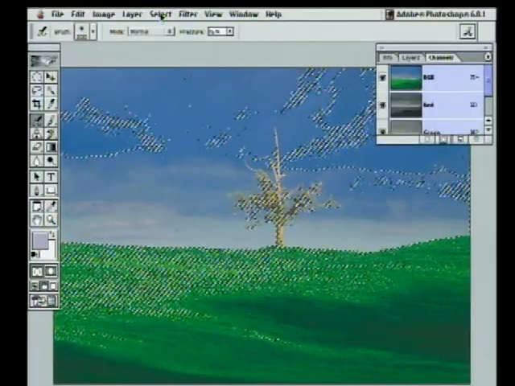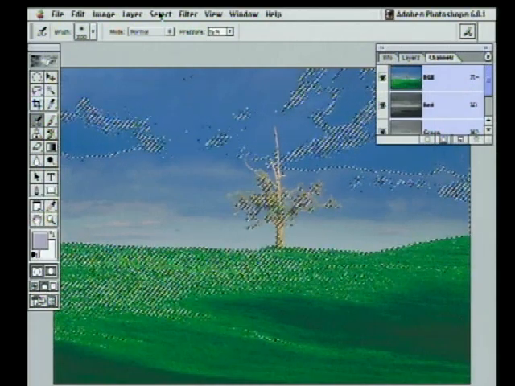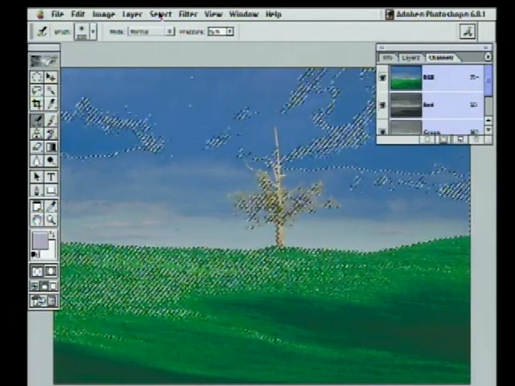Now, it might be a little frustrating. Don't try looking through the menu. Where is that in the menu? It's not in the menu anywhere. This is one of those command keys which isn't in a menu, so you just have to remember, on a Mac, Command, Option, tilde, on a PC, Control-Alt-tilde.